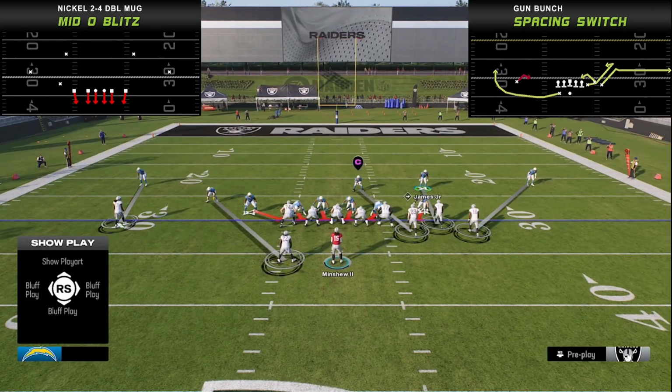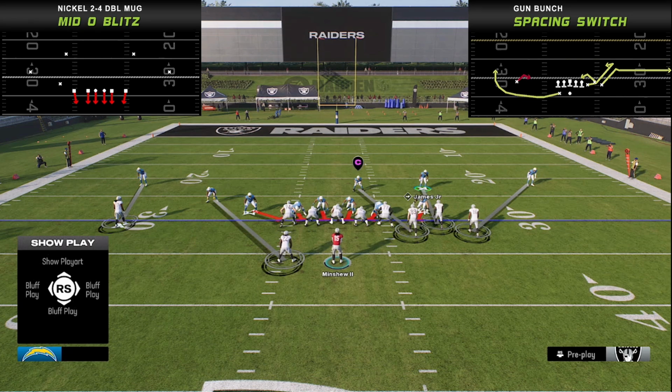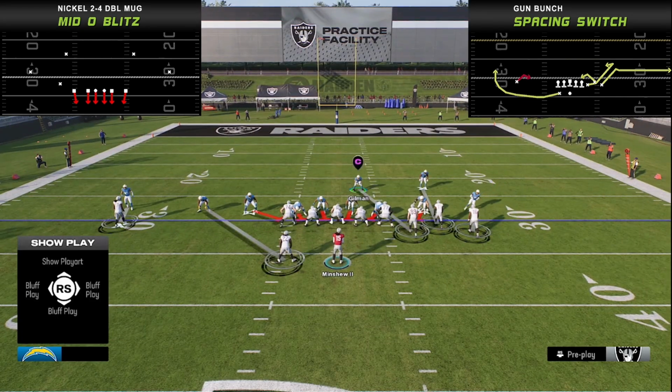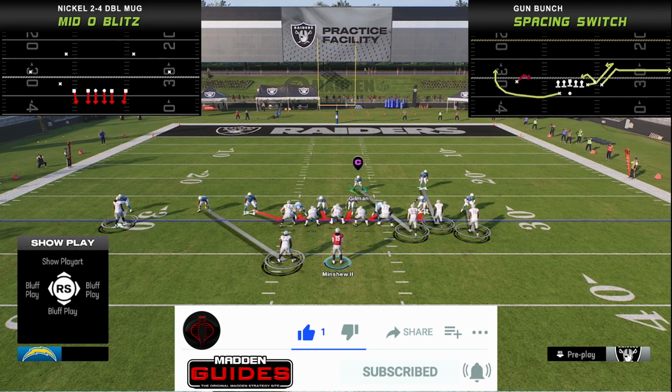Also on the outside here, you're going to notice that this corner who's covering the outside receiver on the bunch side is lined up pretty far off of him, and he's to the outside. If you call press coverage, you'll get him to move up a little closer where he's pressed up against that receiver. The same thing on the other side. So you can make your adjustments here, inside, outside shade, maybe underneath, over the top, whatever you want to do. But that's it right there.